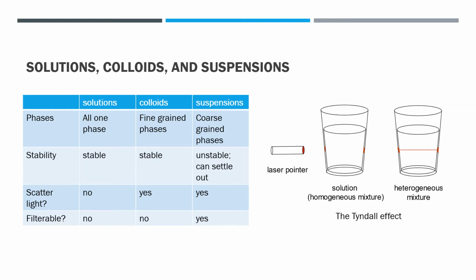A colloid is a very fine-grained heterogeneous mixture, something like blood or milk. The phases are tiny particles or droplets that can be as small as viruses or cells. The phases don't settle out or separate on their own. The mixture is stable. The phases are so small that you can't filter them out with ordinary filter paper. For example, if you strain a colloid like cream through a coffee filter, it'll come through without separating into butter and buttermilk.